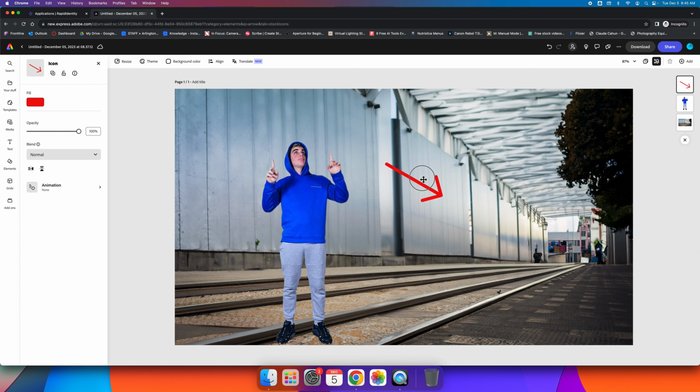But what I like to do is I like to show where my leading lines are coming from here. So this could be one over here. Then you could also make a duplicate as well too, to show where your leading lines are going here.